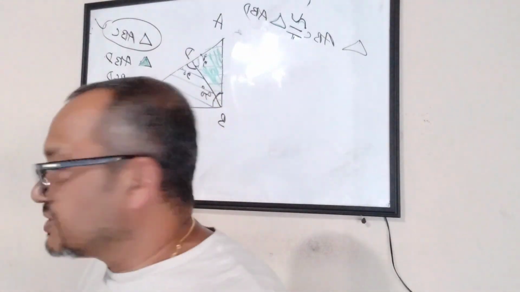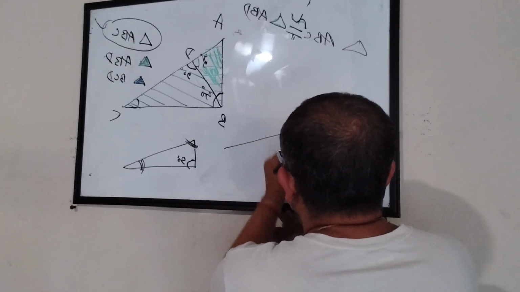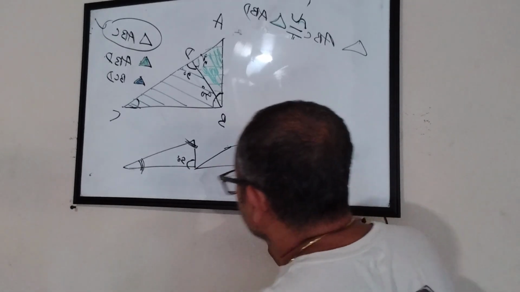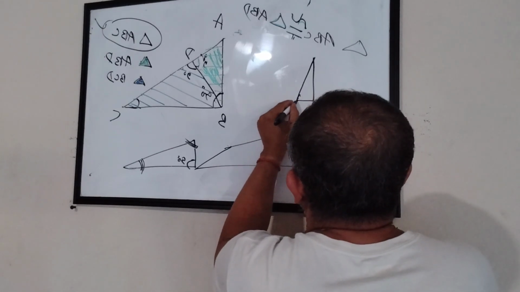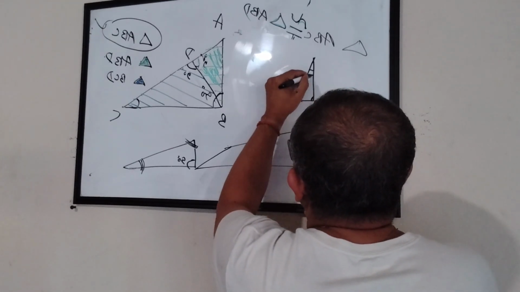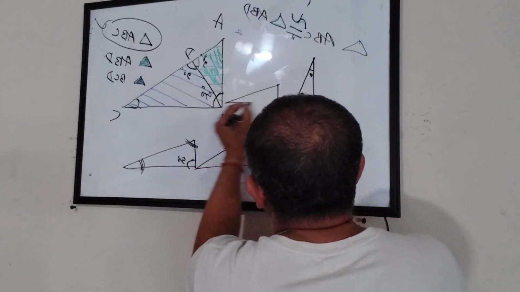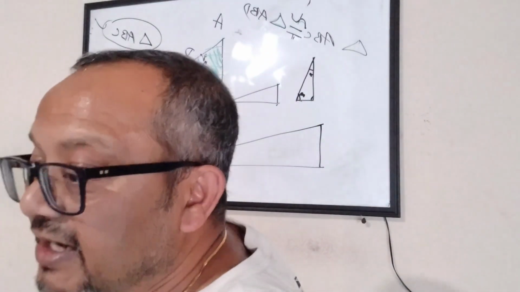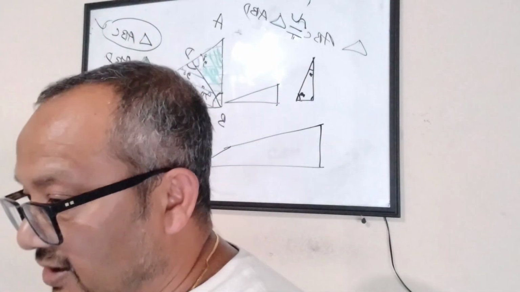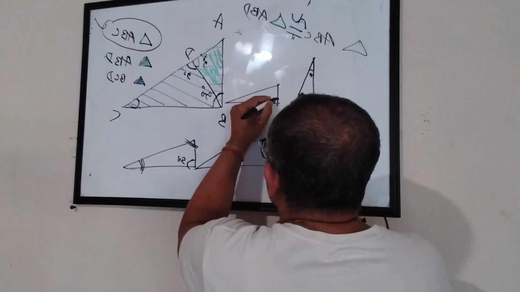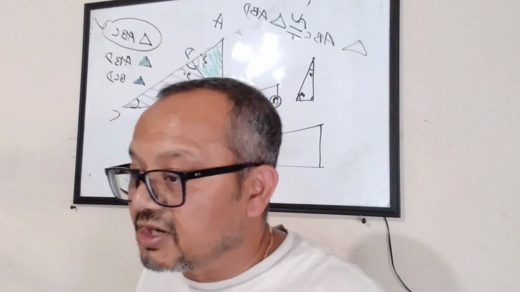Yeah, A and C. See, I'm saying your triangle could be different. It could be different depending on how you have constructed your triangle. If your triangle is like this, it is still a right angle triangle. Here it is 30 degree, it is 60 degree maybe. I'm saying there could be different combinations of angles in a right angle triangle, because the sum of all your angles will be 180 degree for a triangle. Since it's a right angle triangle, one angle is 90 degree. The other two will distribute among themselves. There could be different shapes, different combinations.